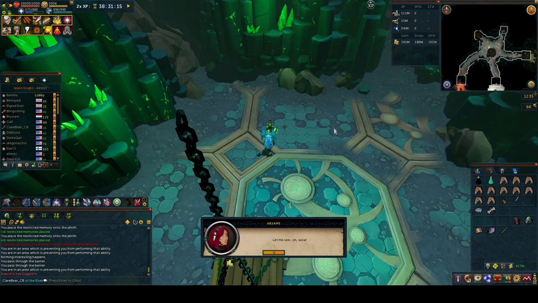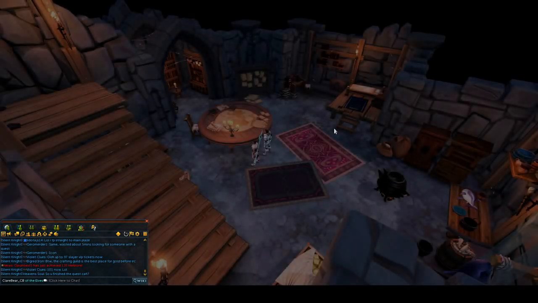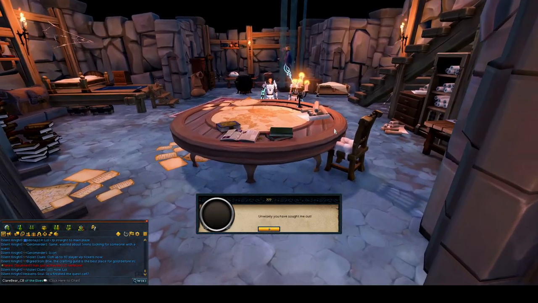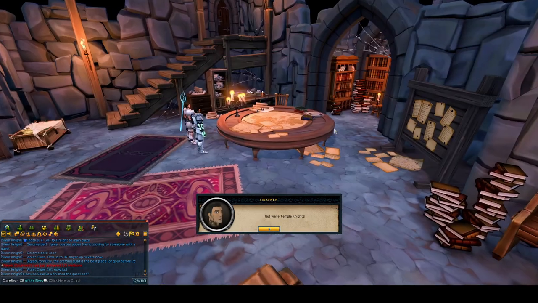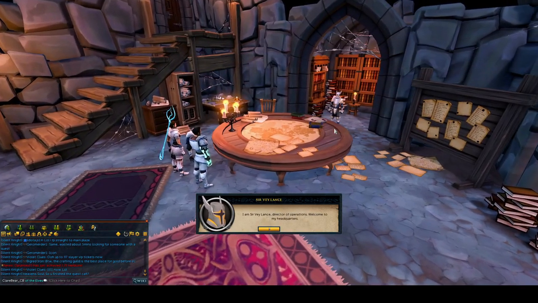You'll hand over the memories we collected from Trindine, and there'll be a cutscene. So you can just hold your spacebar down and go through the cutscene. It is quite long, so you can either skip through it or read it if you really have been following the story as well.